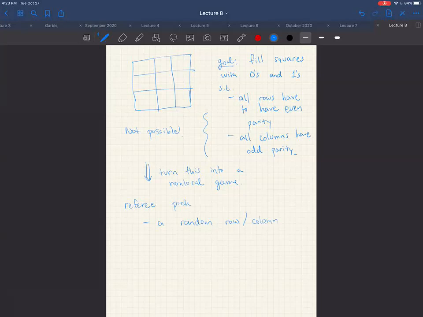So there's 6 choices, right? There's 3 rows or 3 columns. Just pick a random row or column, call it X. So X comes from the set R1 up to R3, C1 up to C3. And then it also picks a random cell within that row or column, right? So there's 9 cells, and we can label them 1, 2, 3, 4, 5, 6, 7, 8, 9. So, for example, the referee could randomly choose to pick column C2, so this middle column, and then it will pick a random cell, maybe cell number 8.